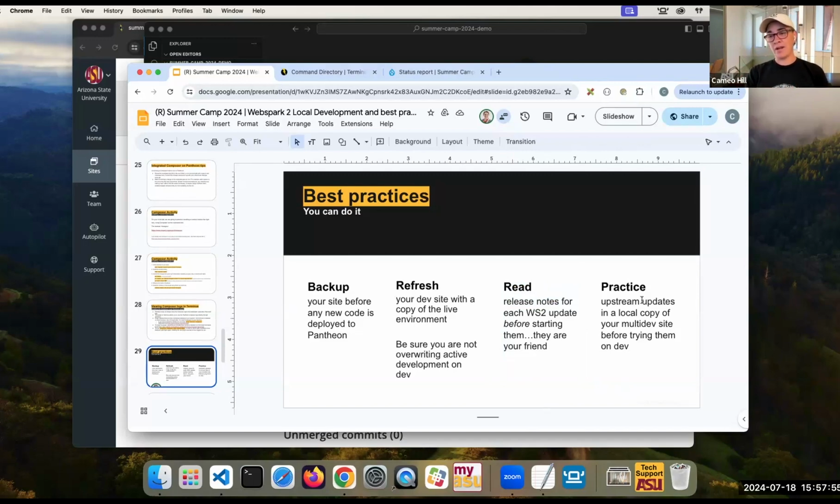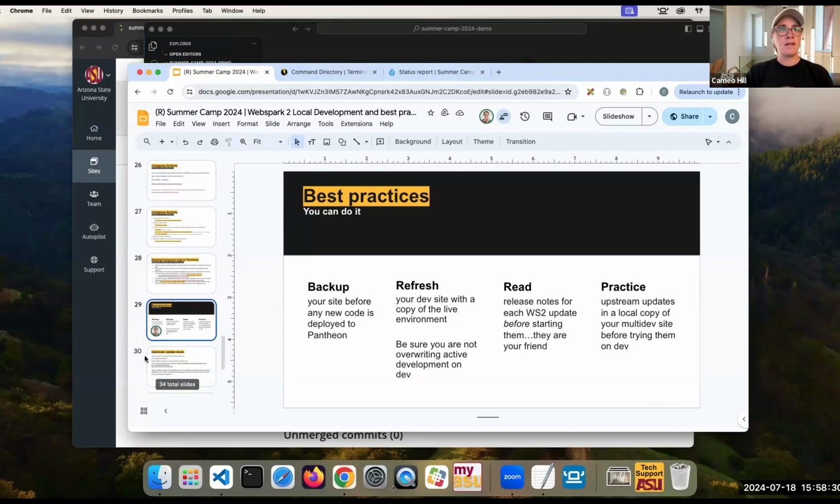That's also what's great about a multi-dev. Pull a copy into a multi-dev and then practice. I've been practicing this demo all week, and I'm not sure if it's still good. We'll see if it actually works. But it's nice because you can have it separately, and you're not messing with dev. You can restore a backup even in a multi-dev. So if you get stuck and you need to redo it, just restore from backup and keep practicing. It's a good thing to do.